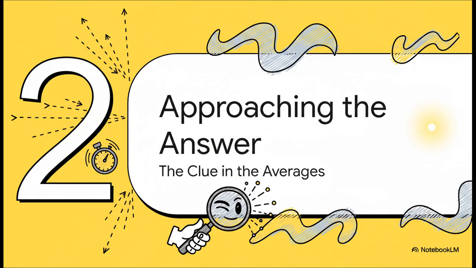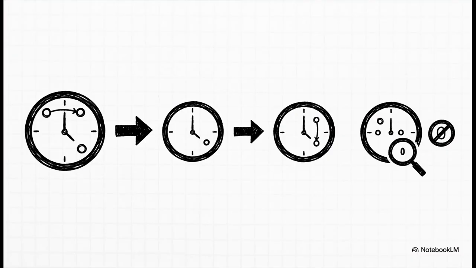Well, we kind of cheat. Or maybe it's better to say we get really clever. We're going to use all those averages to sneak up on the real answer. So here's the strategy. We know the math completely breaks if our time interval is 0, right? Because you just can't divide by 0. But what if we make that interval really ridiculously small? We can calculate the average velocity over a millisecond or a microsecond, getting closer and closer and closer to a 0 interval without ever actually hitting 0.